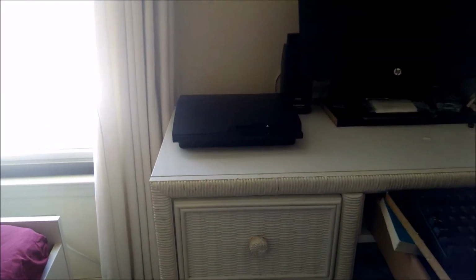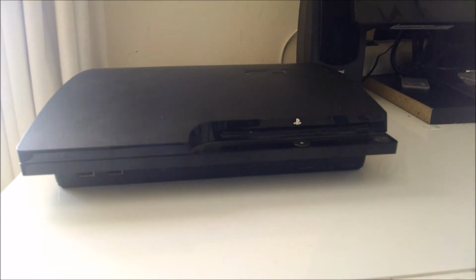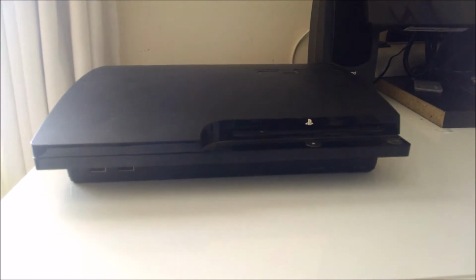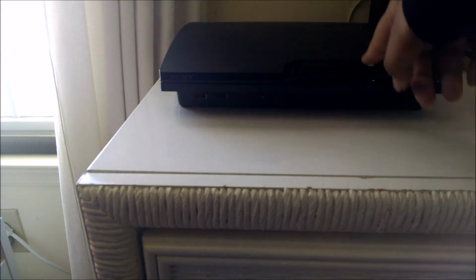Overall, the design isn't that bad, with a nice matte black finish and a sleek looking and understated PS3 logo on the top. Around the bottom, you'll be getting 2 USB ports, which I often find isn't enough. I'd like to point out here that the drive is a slot-loading drive, and therefore it's a lot nicer than the newer optical drive in the PlayStation 3 Super Slim. Compared to the newer PS3, it's simply a pleasure to put in and take out discs.